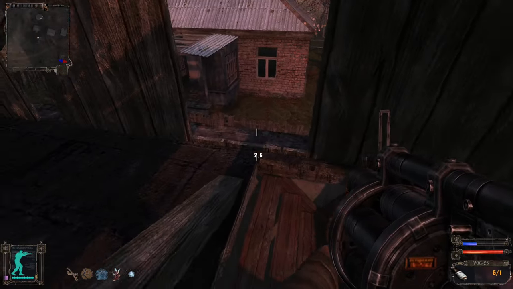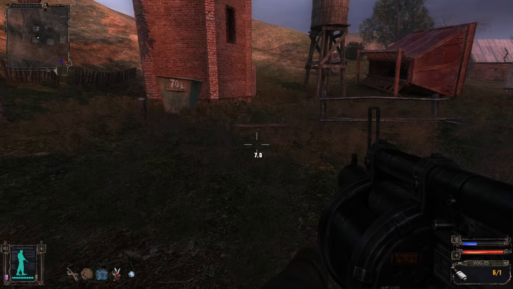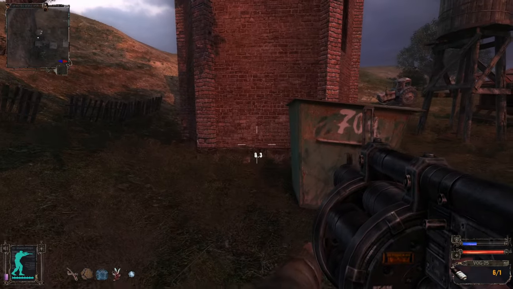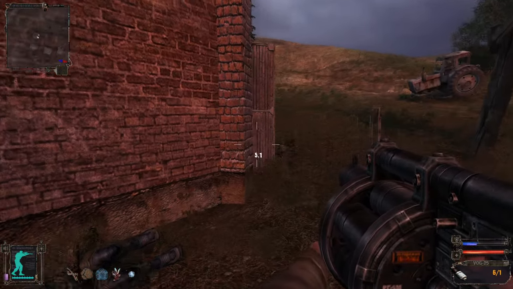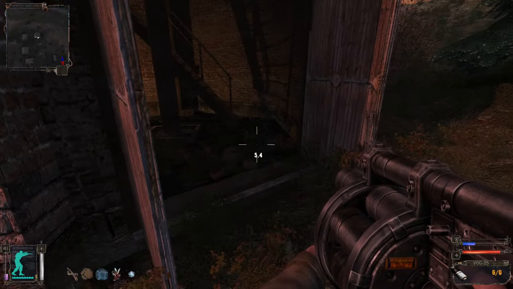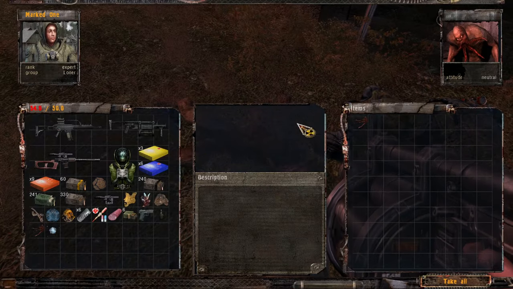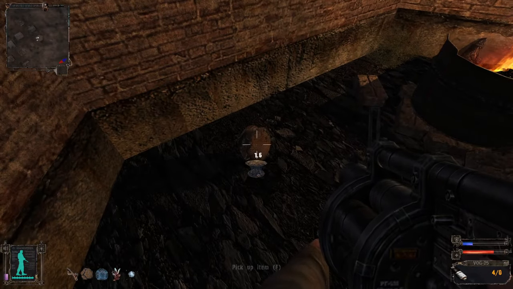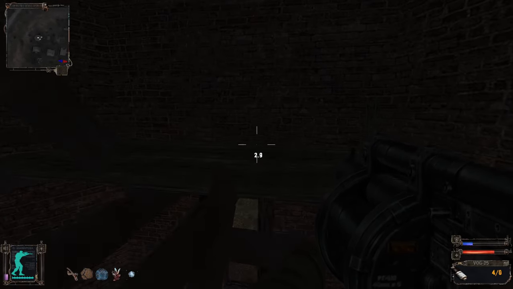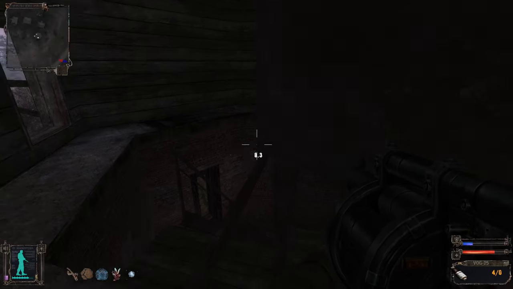I think I've been here. Yeah, definitely I've been here. Problem is I can't see him. I swear they are in here. One. Two of them, nice. And a special artifact. This tower is actually huge in the next two installments of the game. But this one is just like a side area, especially in Call of Pripyat. I remember it being really huge.